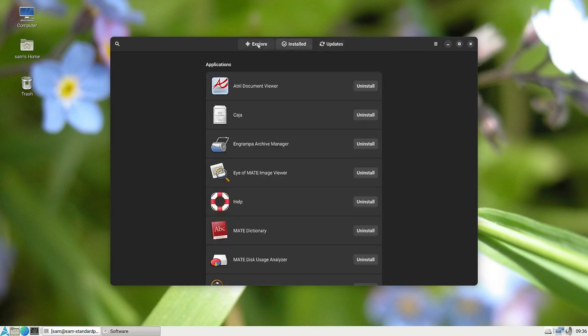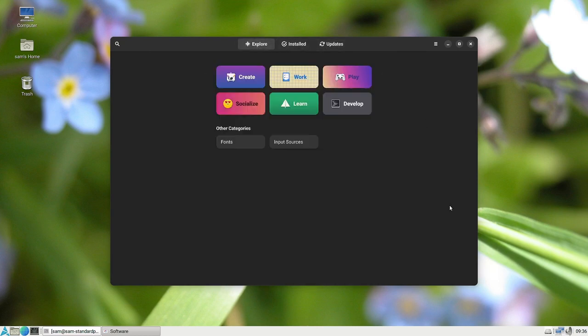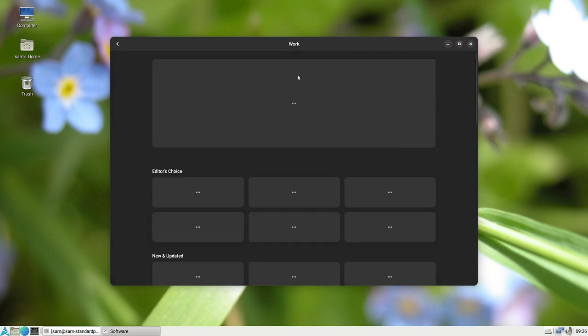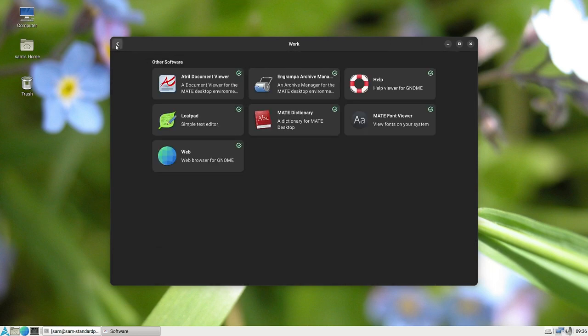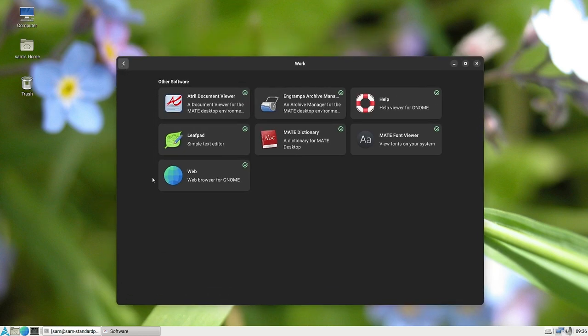That's it. So you have got a graphical software tool for your Artix Linux installation. You can use this to install GNOME software in other desktops also. And for the KDE desktop, you should prefer the Discover software store. So with this, if you want, we can just check out the software sections. So I think it will take some time to, yes, you can see it here. These are some software packages in the GNOME software store.